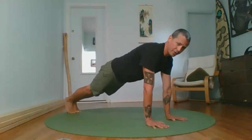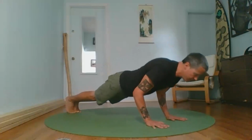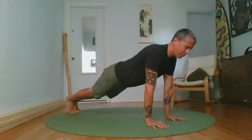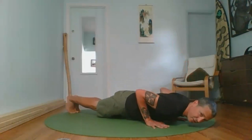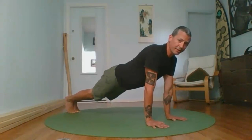But I want you to focus on quality over quantity. Take yourself down, press yourself up. So go as slow as you like. Feeling the sensation of the whole body working together as a whole.